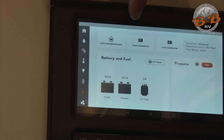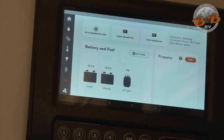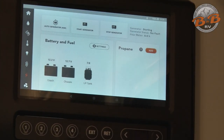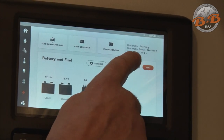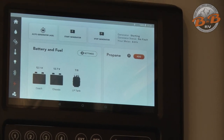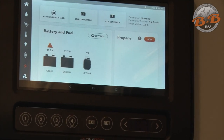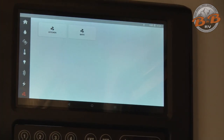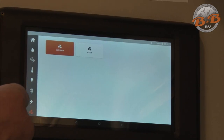To start the generator manually, just hit this start button here, hold it until it reads 'starting,' and then let go — it's priming the generator, and once primed it'll fire on. Once it starts up, right below is the hour meter, so as you use the generator it'll tick up the hours, similar to an odometer. Lastly, you have a couple of vent fans in the ceiling — one in the kitchen and one in the bathroom. There is a switch on the fan itself in the ceiling, so just make sure that's in the on position to turn those on.